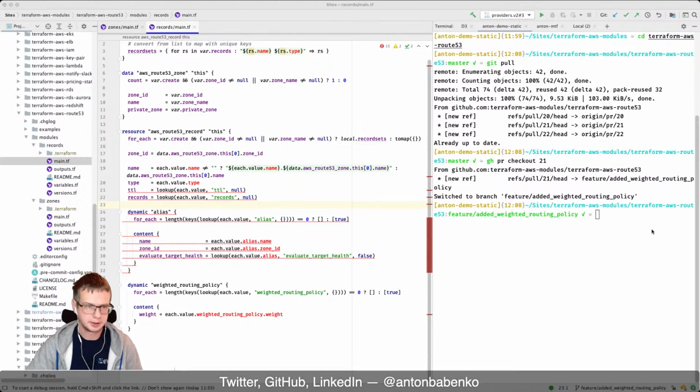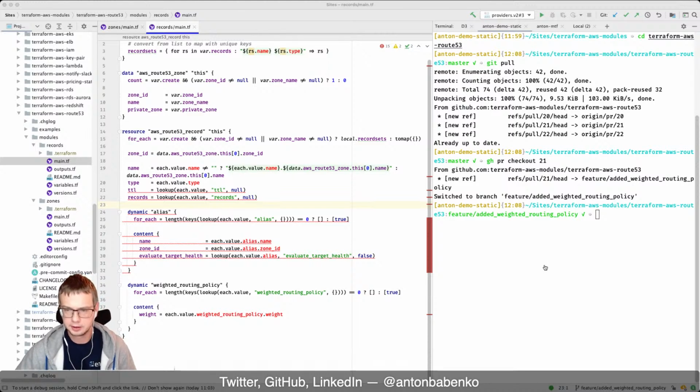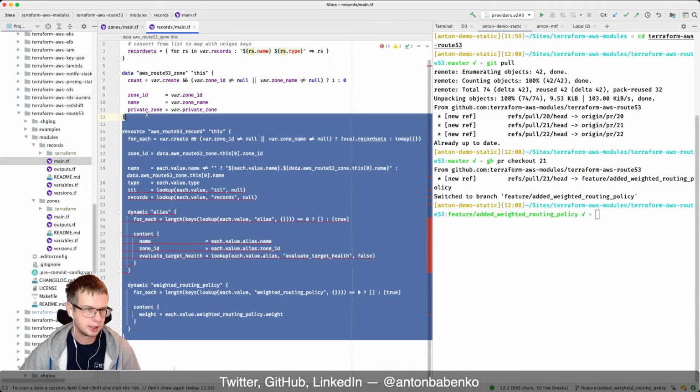It's a unique identifier to differentiate records with routing policies from one another. That's kind of important because it's required if using one of the routing policies. So if it is required, how can this code even work?